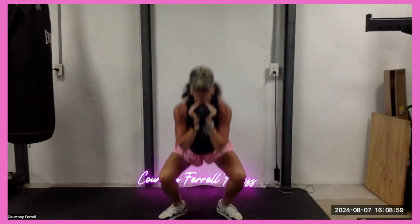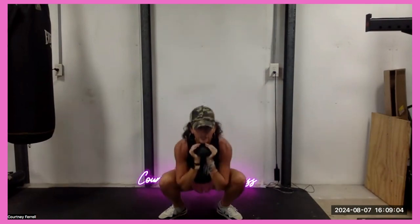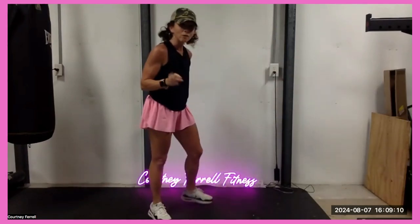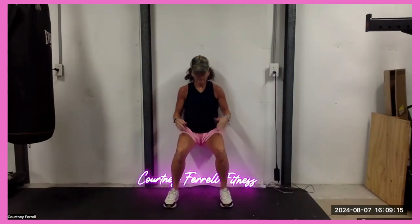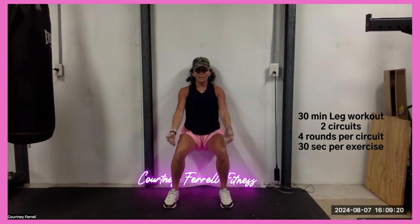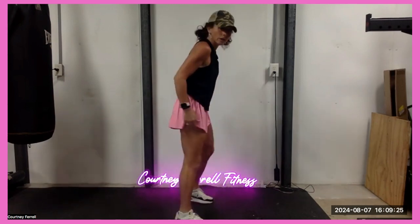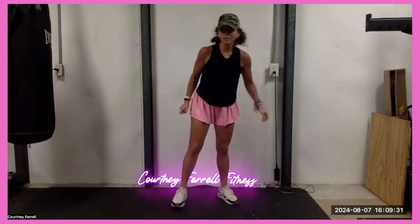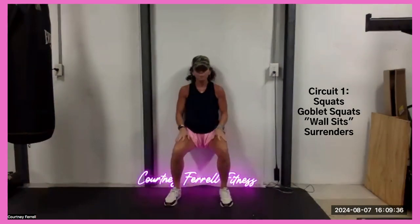10 seconds. Five, four, three, two, good. All right, wall sits. Now, if you have a wall, you can sit. Okay? So you're literally going to use your wall, drop down where your knees are parallel, making an L shape with your knees, and you're going to sit here for 30 seconds. If you don't have a wall, I want you to sit down and just hold it. Okay? So 30 seconds in five, four, three, two, let's go.